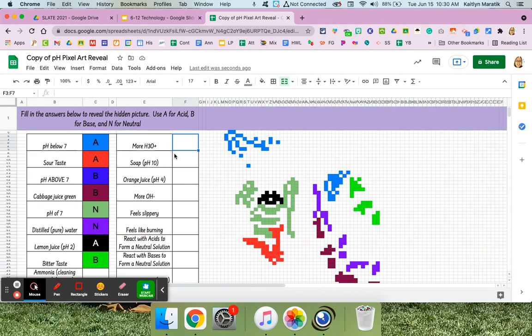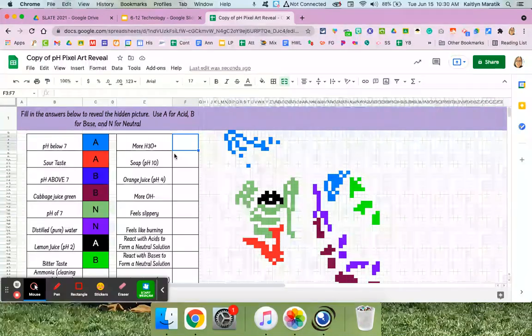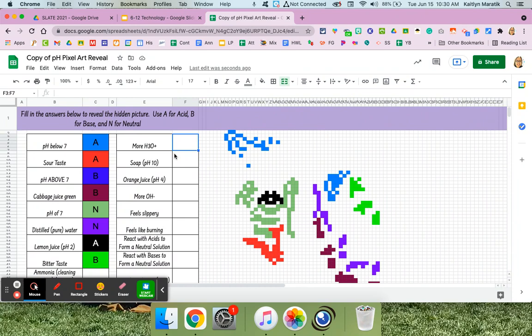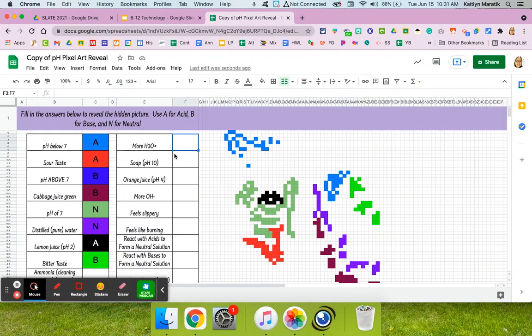Now, is this getting up to the highest levels of Bloom's? No. Is this getting to a review of content? Yes. A lot of the magic reveals are math practice or math review, like working with exponents, what number does this equal, or PEMDAS. A lot of them are made for math, not necessarily science, but there are ones that exist. And sometimes you can make it a nice review. Like for this, what is the pH? What are the characteristics of these? It makes sense to use it for this.